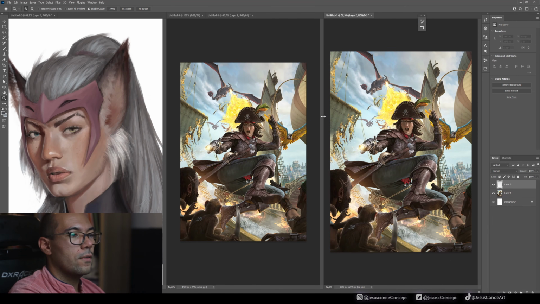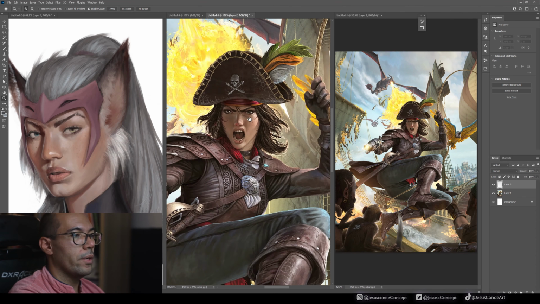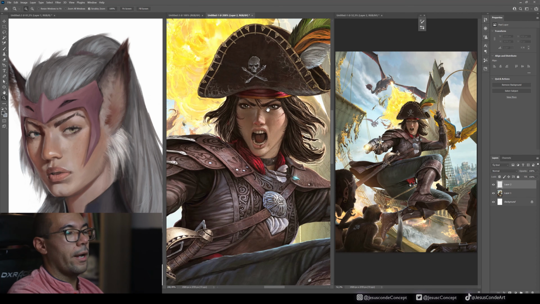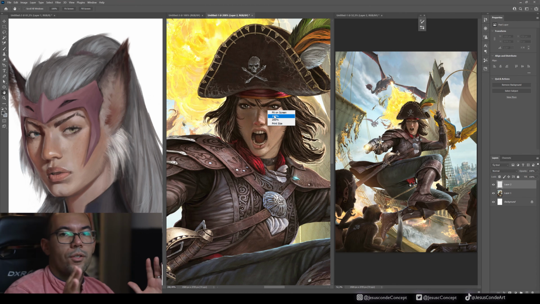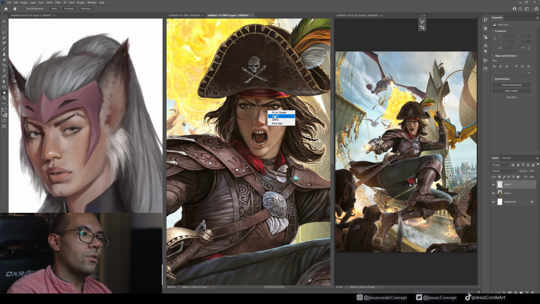I can put this one like this, and this one will be the full size, all resolution that I have. All resolution, meaning 100%, will vary depending on what monitor you have. If you're working on a 4000 by 4000 image, and your monitor is 4K, which is I think 3600 something, it won't look very large. But if you're working on an HD monitor, which is 1920 by 1080, it will look really close. So depending on the monitor you have, that will vary.